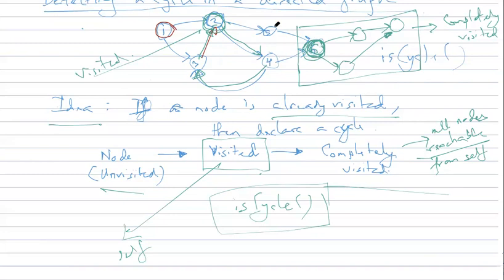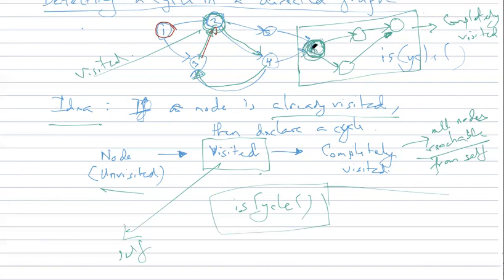We visited this 6 twice, but this second time is after 6 had been completely visited, correct? Anything that is reachable from 6 had been already taken care of. It is through the backtracking that we get an opportunity to visit 6 one more time, right? It is from 2, where I have not explored other routes to visit 6. And therefore, I'm visiting 6 for the second time, going through those uncharted territories, or going through unvisited edges. Is that clear?